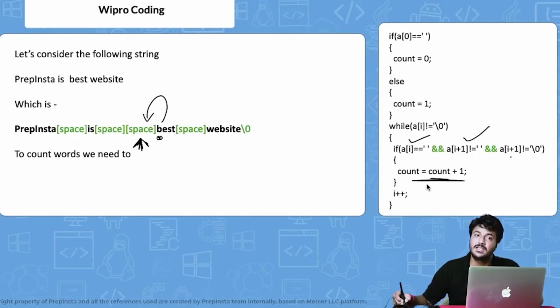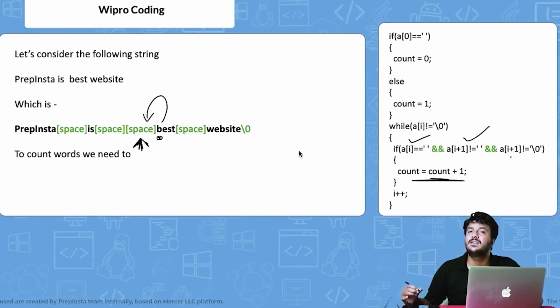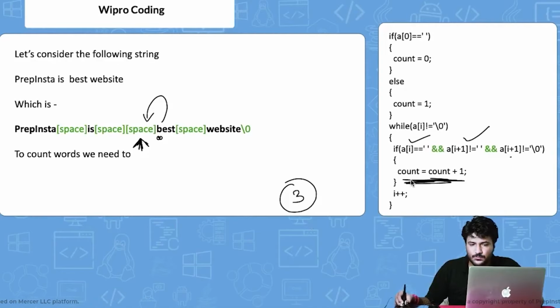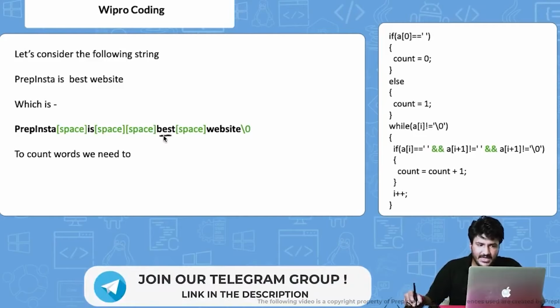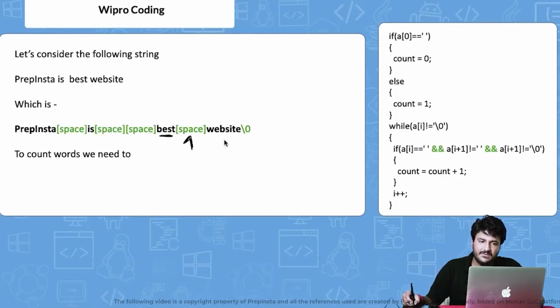So this is a very smart algorithm that we've written. Before even iterating to B, we have checked, okay, the count will increase to 3, right? Now again the same thing will happen till BEST. Then finally same thing will happen here at space. Finally, let's say, okay, we reach space here.